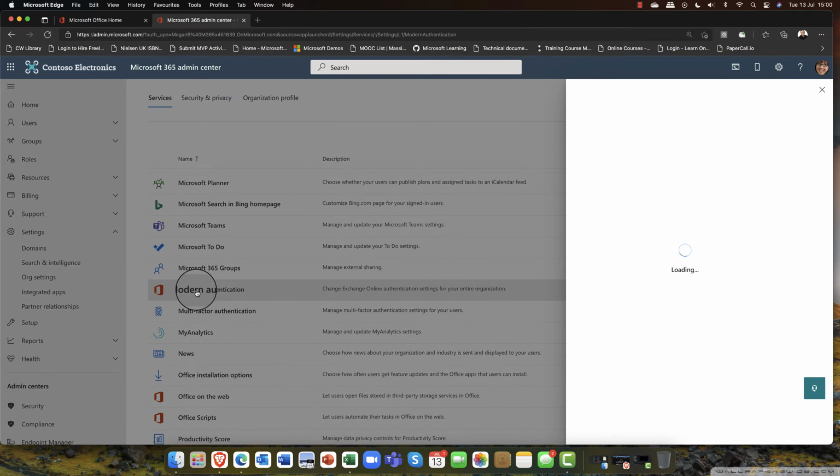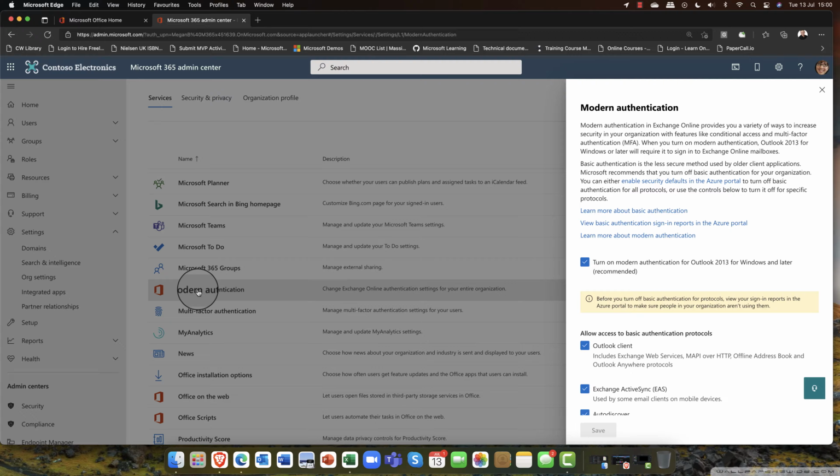Modern authentication essentially is the use of the OAuth protocol, Open Authentication version 2. And you can see here, turn on modern authentication. Essentially, modern authentication, OAuth, and OpenID Connect are protocols that support multi-factor authentication.